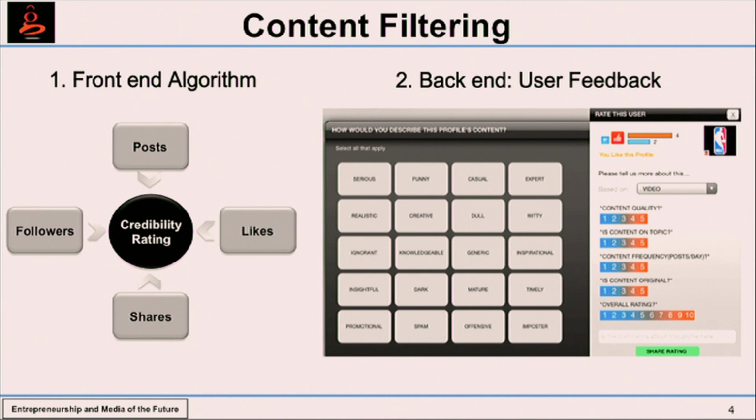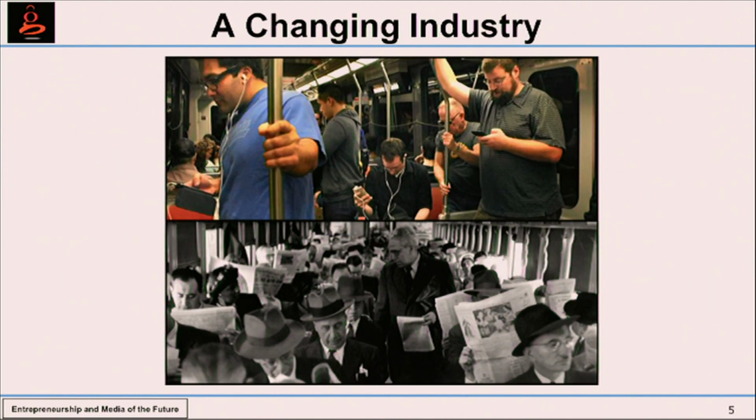Thanks, Ed. So I want to give a few thoughts about the industry NewsGuru is operating in before I move on again to the app itself. If you look at this picture, you can see in the past, newspapers have been the number one source of information, and then, of course, radio and TV came up, and today, that seems to be a little different, what you can see on top here.